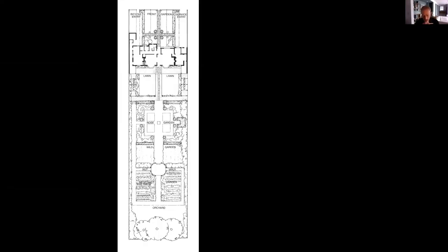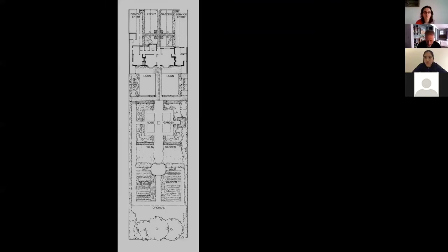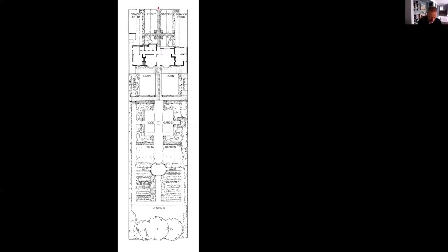This is the garden and plan of 48 Storey's Way. The first theme I look at is the connection to outside — something that Nick Baker also talked about in his last talk. A couple of weeks ago he was talking about the measurable benefits to wellbeing of being able to see out from our buildings and that close linking between inside and outside. This is something Bailey Scott worked on a lot. He designed his gardens and houses always as a piece, and here at 48 Storey's Way you've got these main axes that drag right through the building, linking it with the garden and down each side as well.